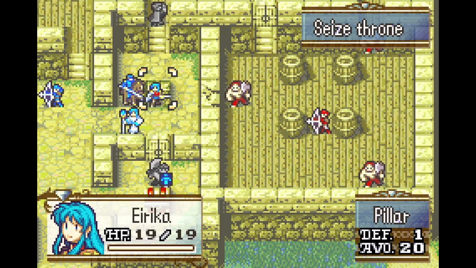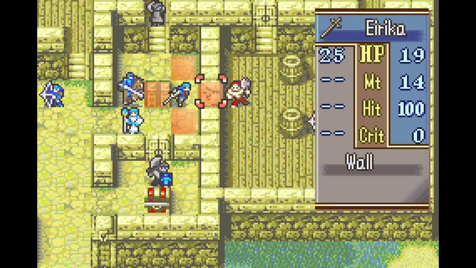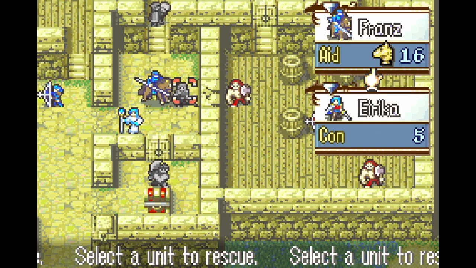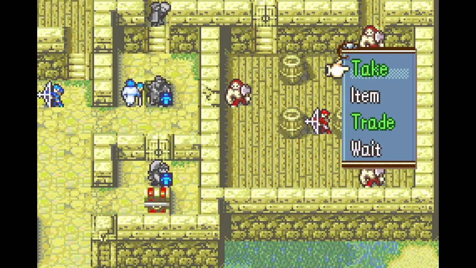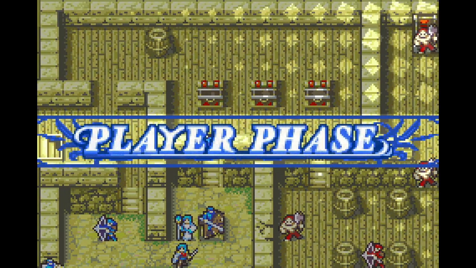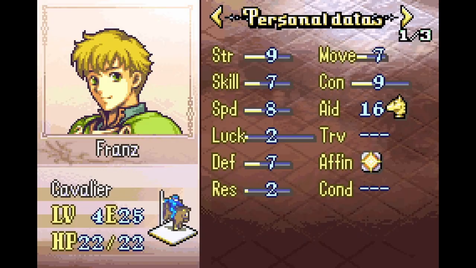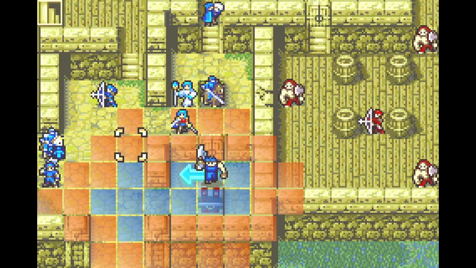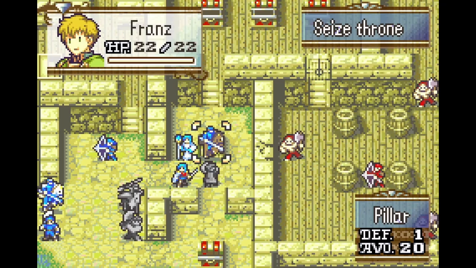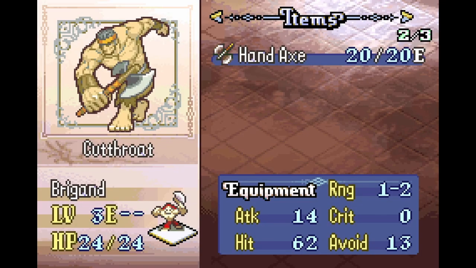We've still got blind favoritism. Take drop shenanigans are so silly and fun. Okay, 12, 6 defense. Dang, she almost has as much defense as Franz. So it's 12, 14.